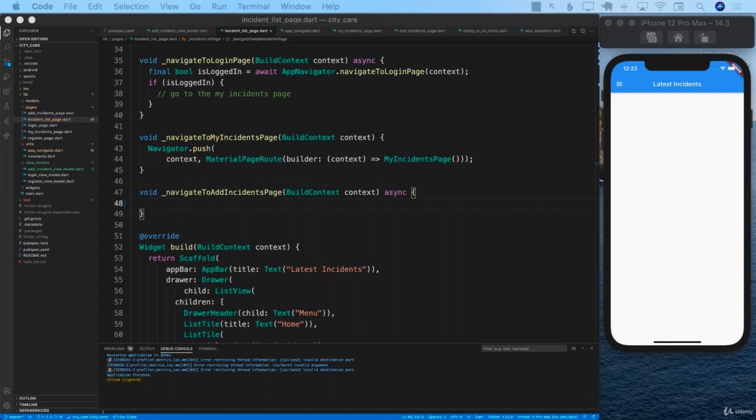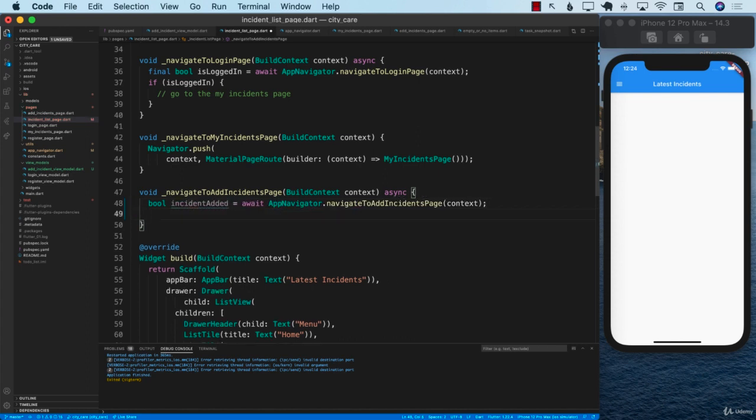So the function that we just created is the one that allows us to go to the add incidents page. This means that we can simply say appNavigator.navigateToAddIncidentsPage, passing in the context, and we will await the result. And then we can say isIncidentAdded. And if the incident is added, then we will display something. We will do something later. All right.